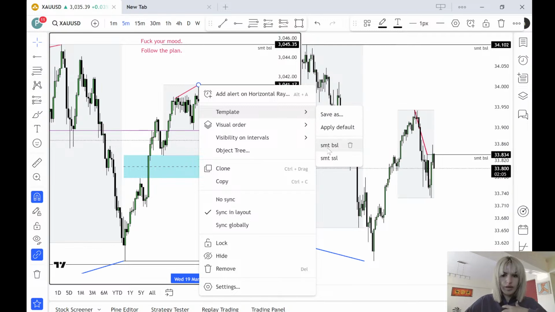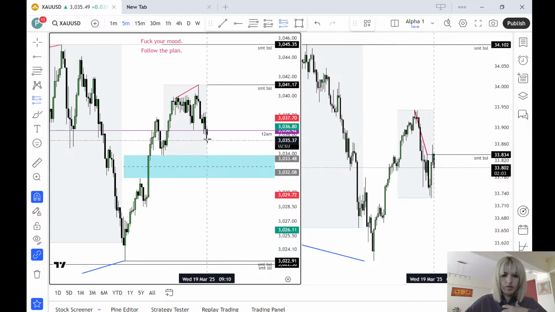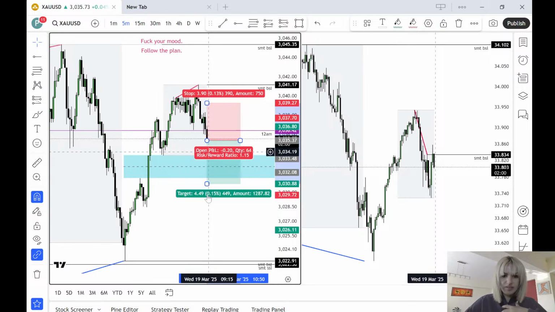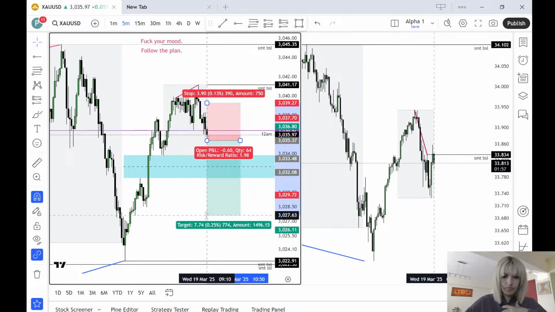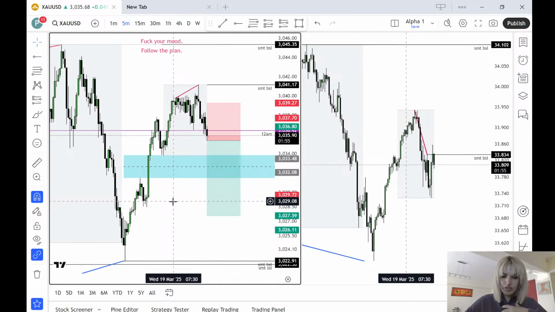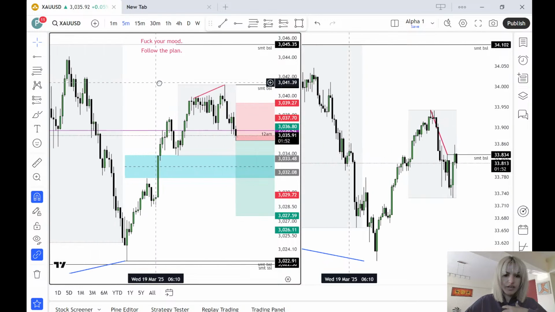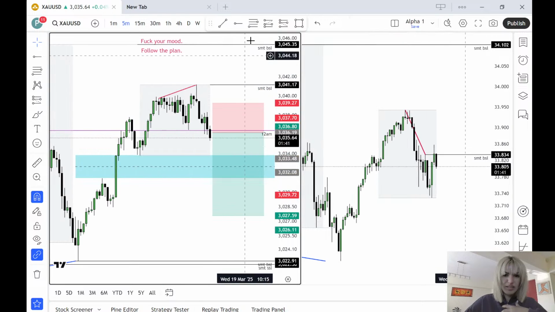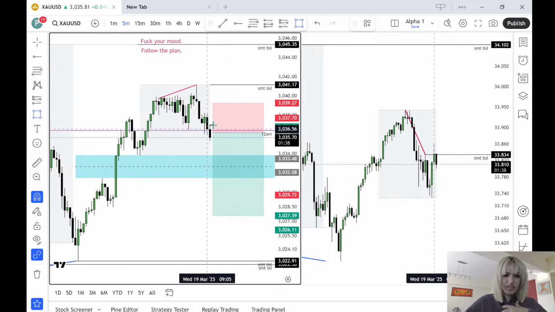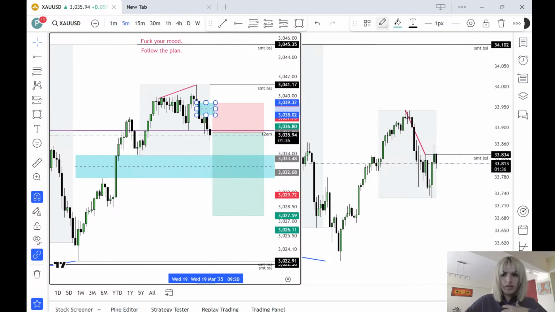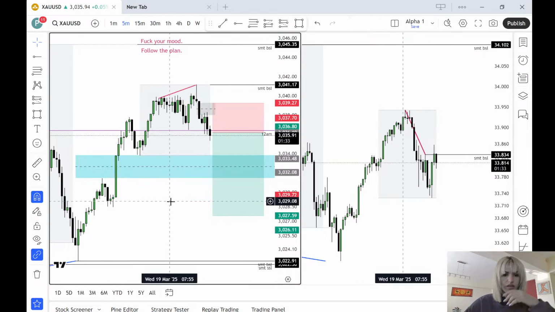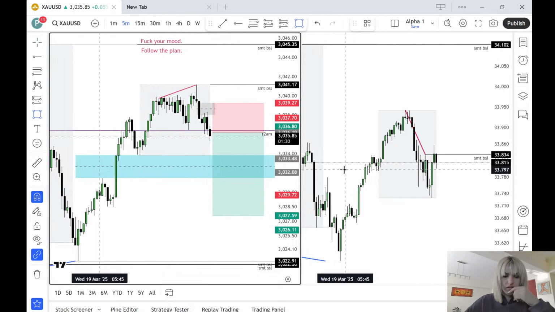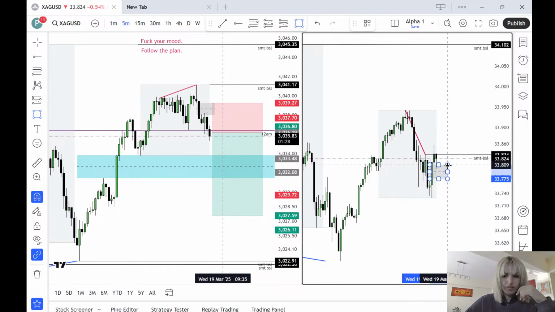Oh my God. Okay. Not the best entry. I haven't entered yet, okay? Haven't entered yet. If we could get a little pullback so that I could actually get an entry at a slightly higher price, because this candle 905 was the actual entry candle. So I haven't entered yet, okay? I haven't entered yet.